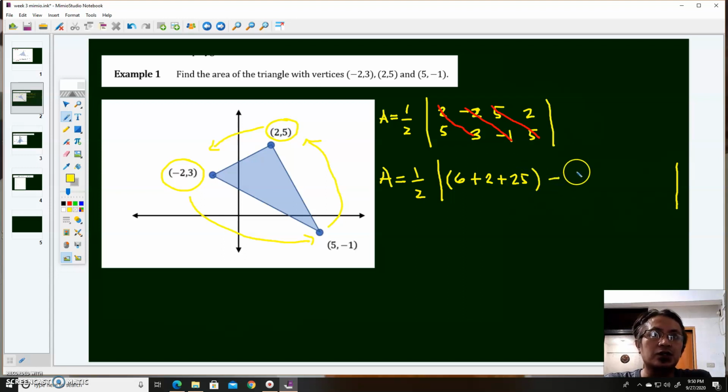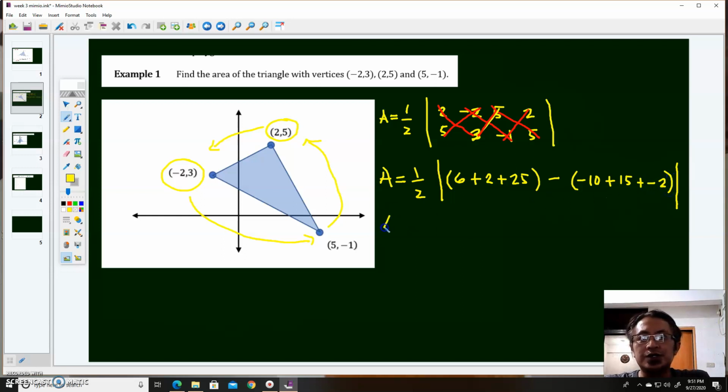Then we will subtract the second group, which is the product of this time the other direction. We have here -2 times 5. You know it's what? -2 times 5 is -10. Next would be 5 times 3. I'll write it in red. 5 times 3. And you know it's 15. So let's write +15. And of course, lastly, this 2 and -1. The product is negative 2. So this should be a plus negative 2 or a minus 2.